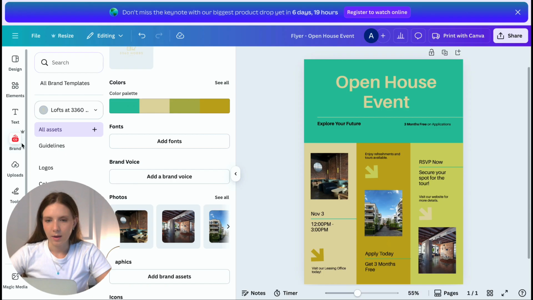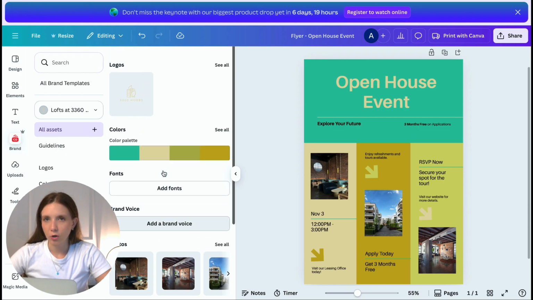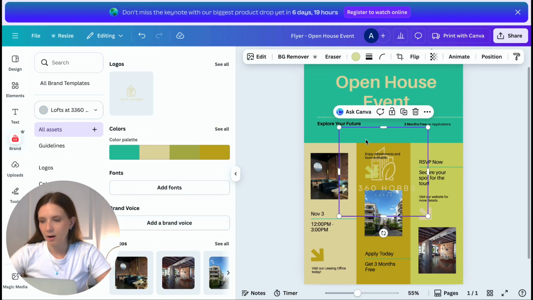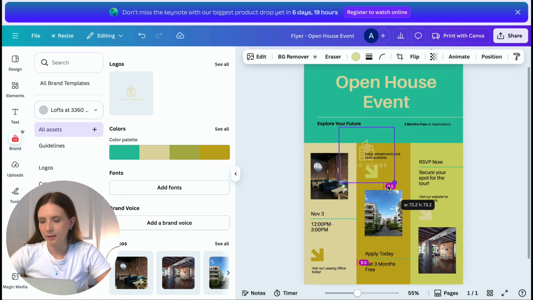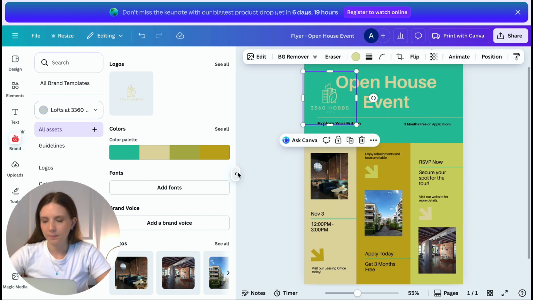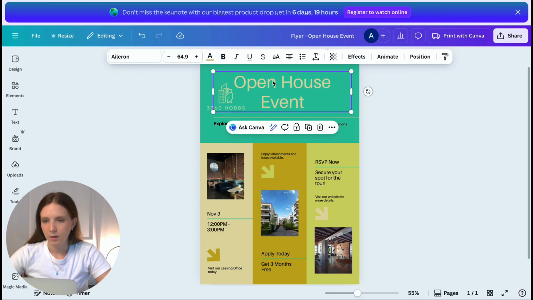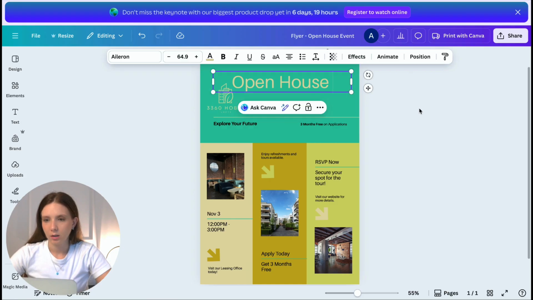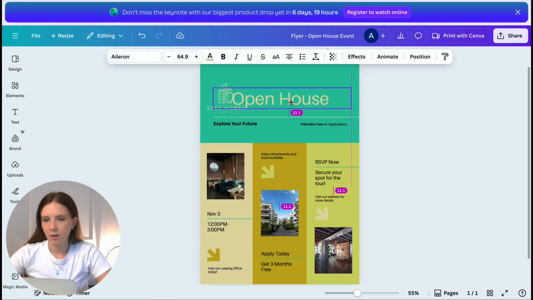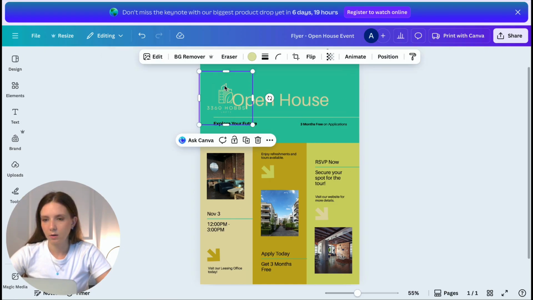Okay, the AI did miss our logo, so we are gonna get our logo and place it on the flyer. Let's see, open house events. Maybe I'm just gonna remove the event part. Gonna move this here and add the logo up in the middle.